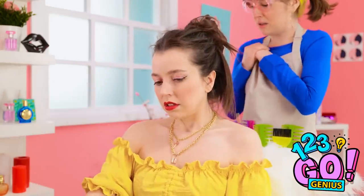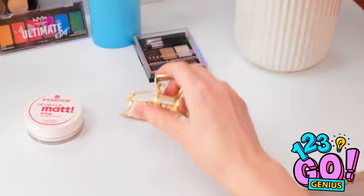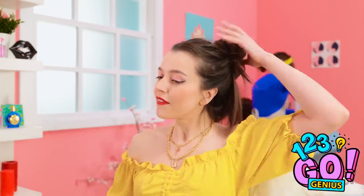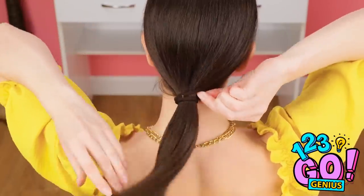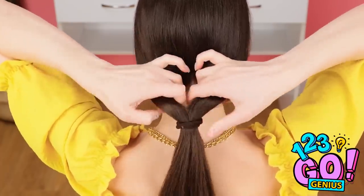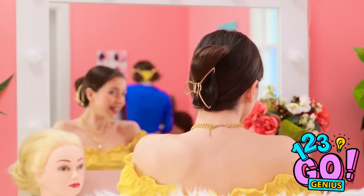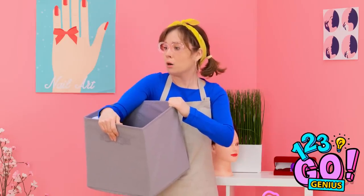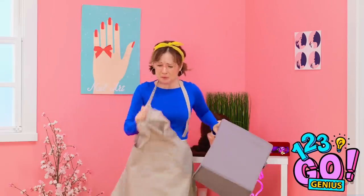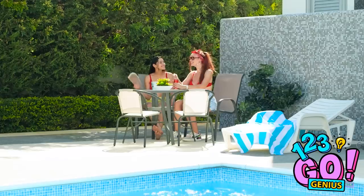I'll need to do something about this. What can I use? This clasp might be handy. I'll start by putting my hair into a ponytail, then slide the hair tie down a little. I'll part my hair and push the ponytail through it, and use the clasp to hold it in position. I nailed it! And it was so easy! How did you do that? I give up — I'm outta here! What's her problem? It was only a class — this is life!